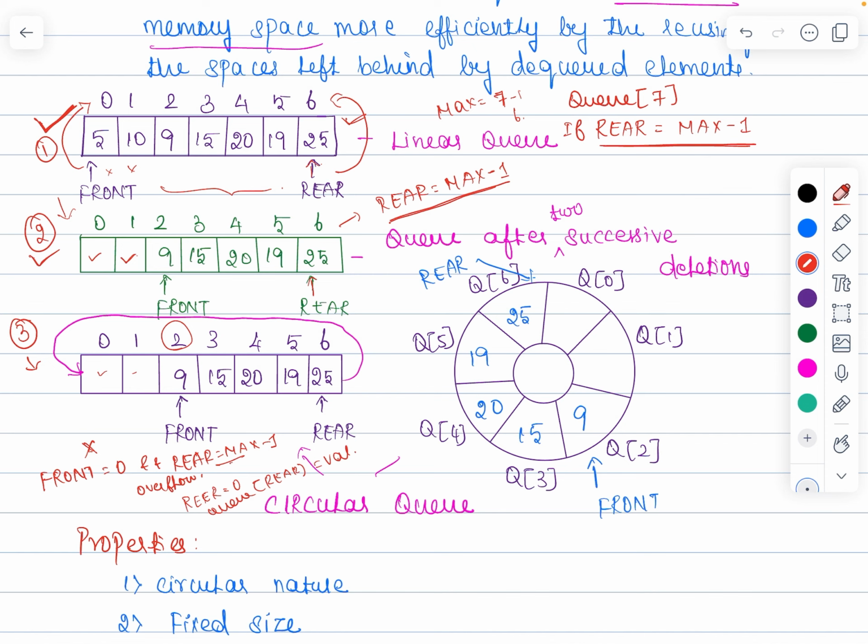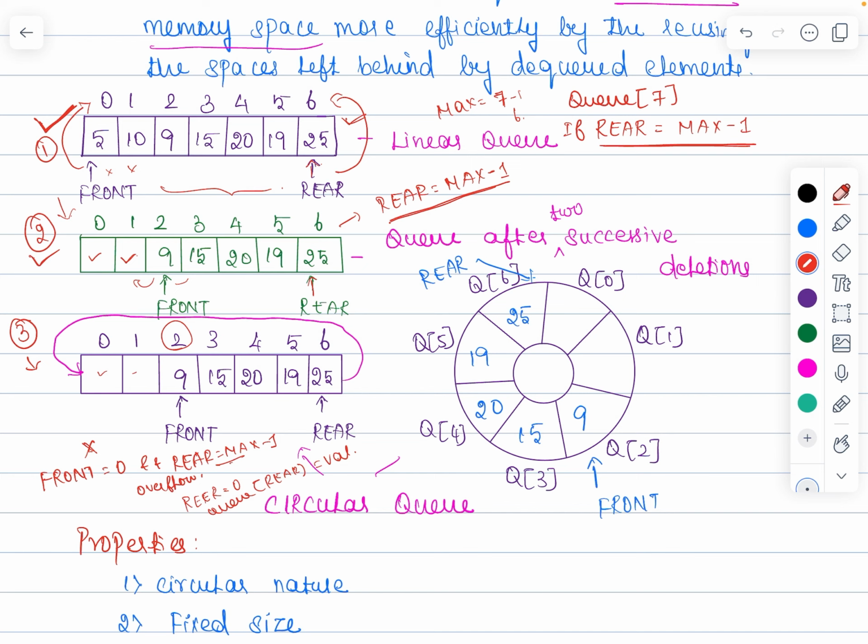So the main use of the circular queue is overcoming the drawback of a linear queue. We have 2 solutions. One is to shift the elements to the left. Once deletion has been made and there are spaces, if you shift each element one position to its left, that is one option to make use of the space efficiently. This can be done, but it is a very time consuming process, especially when the queue size is very large. So to avoid that, we can go with the circular structure.